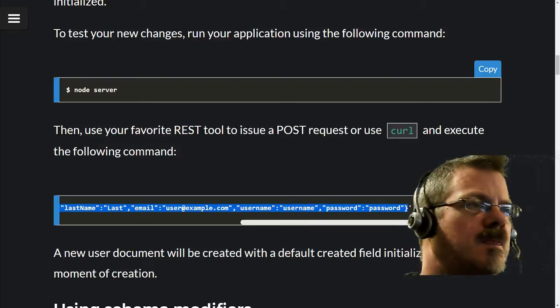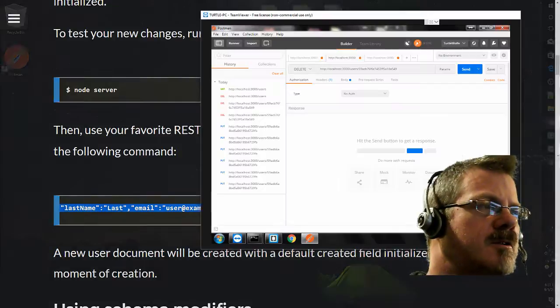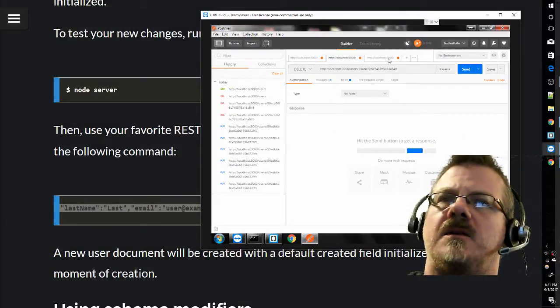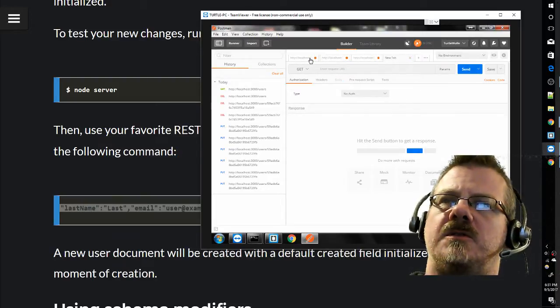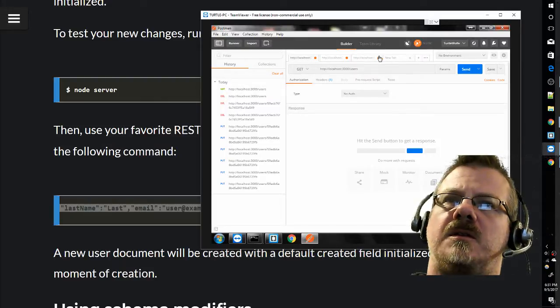Copy that. Okay, so we do a new one. Wait, we're going to users, aren't we? Gonna copy that one. Duplicate current tab.